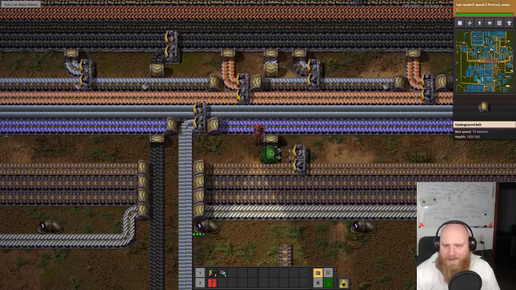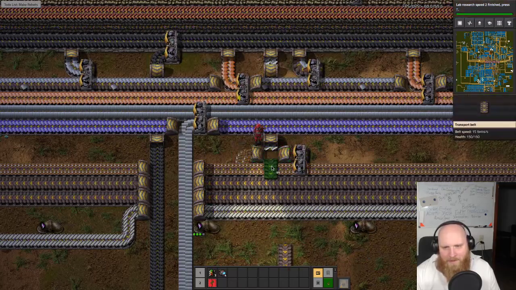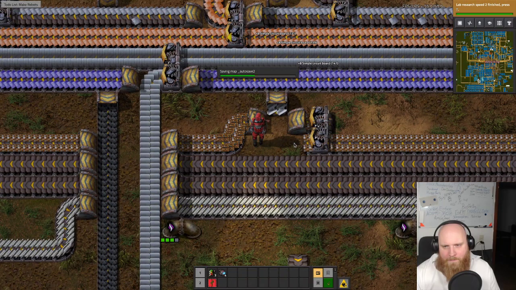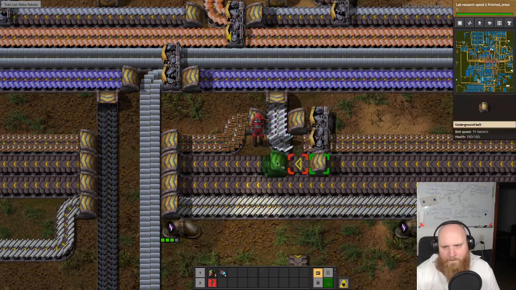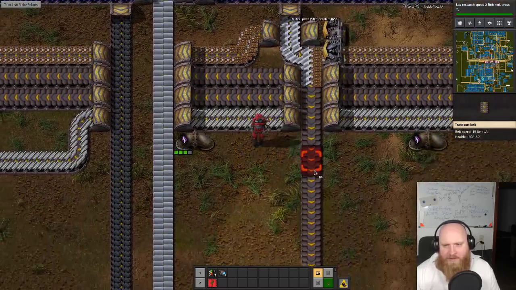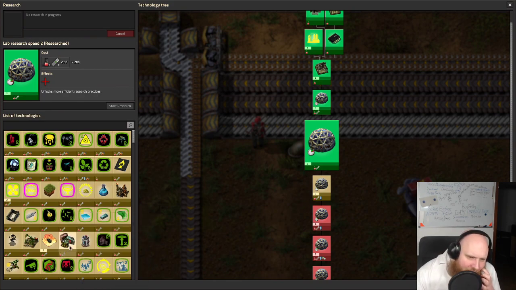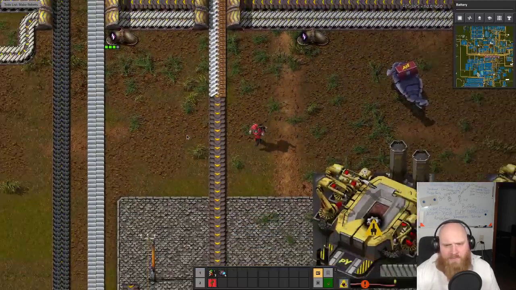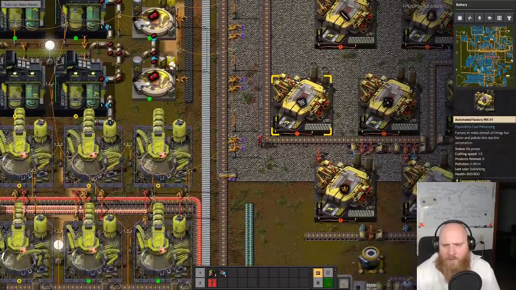I have an idea. Things you do when you actually build yourself in the corner. It doesn't have to be pretty, it just has to work. Good, more research speed, perfect. What else can we do? What else is batteries? Yes, these robots don't need batteries, that's pretty interesting. But batteries are a hard requirement at some point.